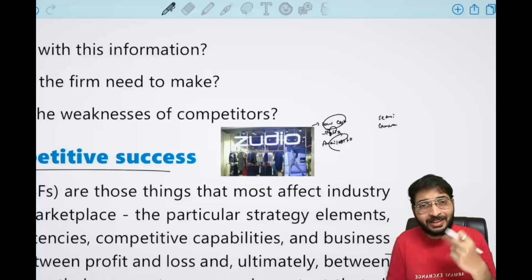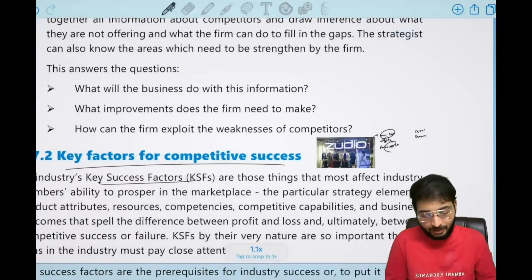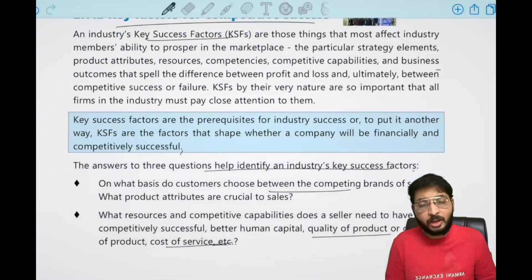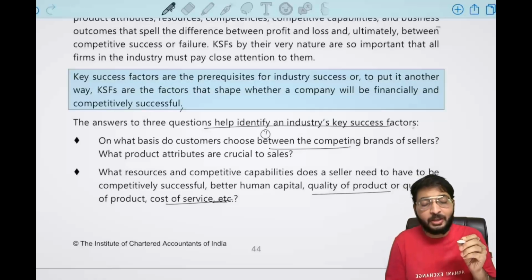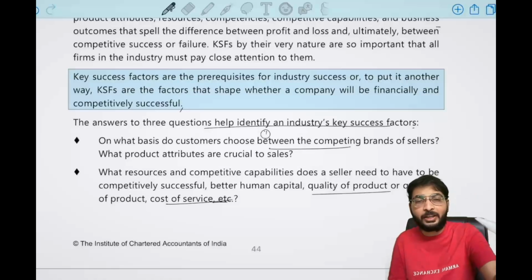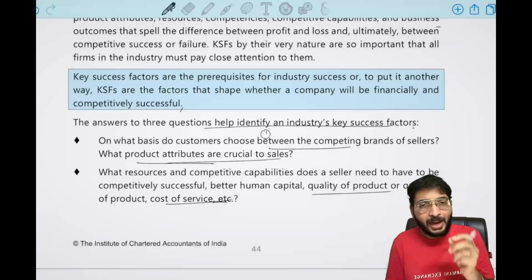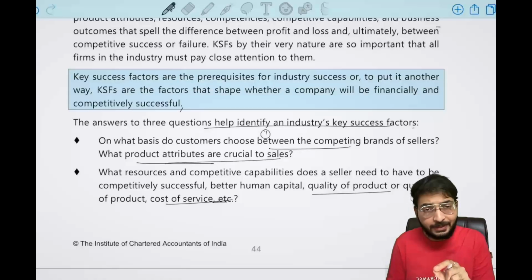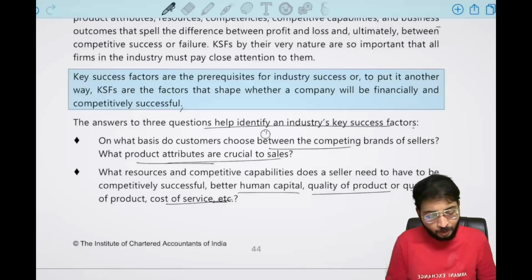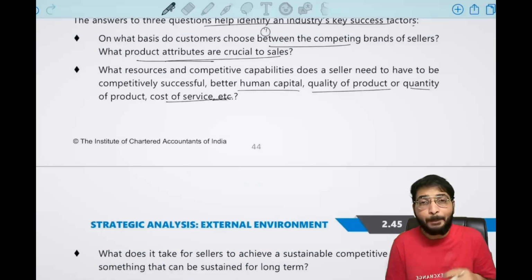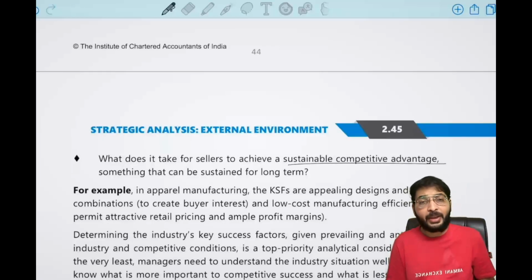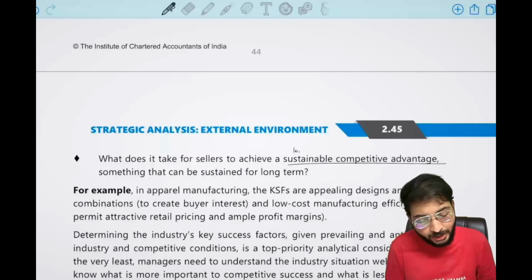so that they are getting success over their competitors. This is called a key success factor, also called KSF. Now, how can you identify the KSF of a particular business? Take the first point: why are consumers choosing your brand over the competitor's brand, which means what is the proper attribute for you to get your sales? Is it styling? Is it low cost? Second, how are you handling this competition, do you have better human capital, better quality of product, or cost of service? What is your capability, which is also called competitive capability. And the last one, whether this competitive capability is sustainable, meaning whether it lasts for the longer term or not.